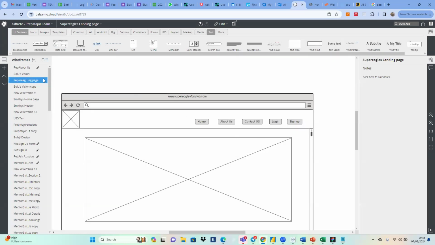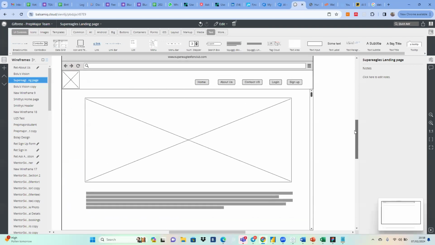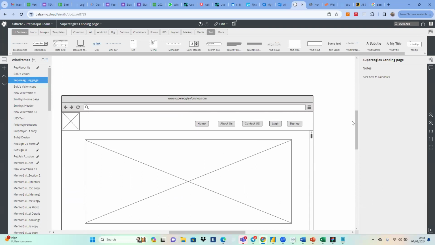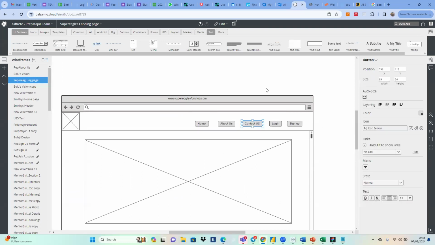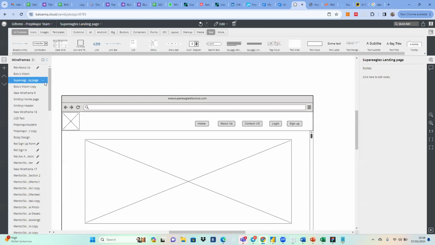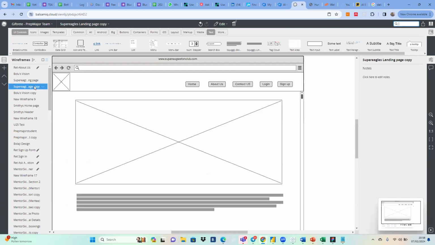Okay, so what I'm going to do, right? Because remember I said that header and footer remain constant on all your pages. So what's the easiest way to have that consistency and maintain the consistency across all your pages? You come to this, you see this line that is facing down. Just come here and click on duplicate. It duplicates it for you. You see that it now comes with a copy, right?